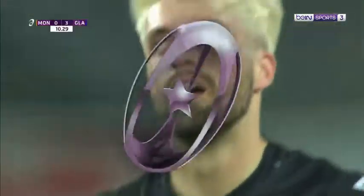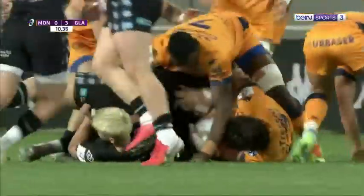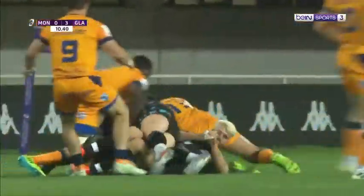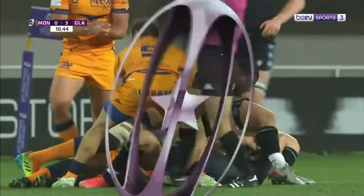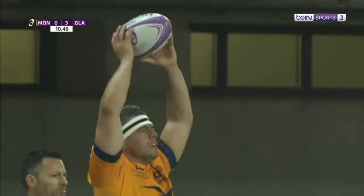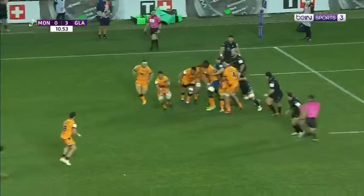As much as you want to roll away, because everyone does these days, you look at that, it's a big hit. Adam Hastings and Sam Johnson are just stuck in there. And that's always going to be penalised. But that's a big carry, isn't it, from Sefontaine? Well, first off, Sefontaine featured for that South African under-20s team in the World Rugby Under-20s Championship in 2012. Interestingly enough, Ollie Kebble was part of that side, wearing the Glasgow Warriors colours.